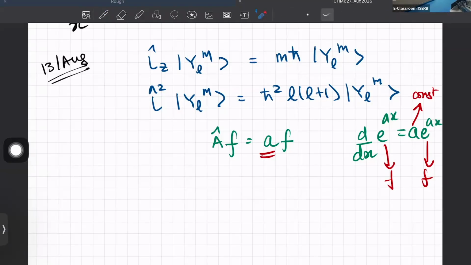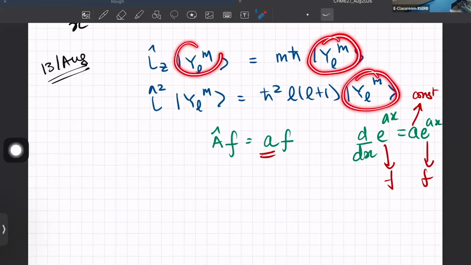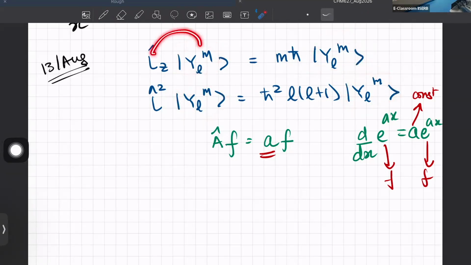Okay. And whatever we are writing with the ket notation here, these are also functions. In quantum mechanics shorthand form, we tend to write a ket in this fashion. And therefore, you operate the Z projection of the angular momentum operator on YLM. You pick out the M quantum number. Of course, H cross takes care of the units and dimensions. And similarly, you operate L square on YLM. You're going to pick H cross square, L into L plus 1. Okay. We are just replacing L with I, and therefore, anywhere you have this, the same principles work out, and therefore, we are borrowing the solutions from there.